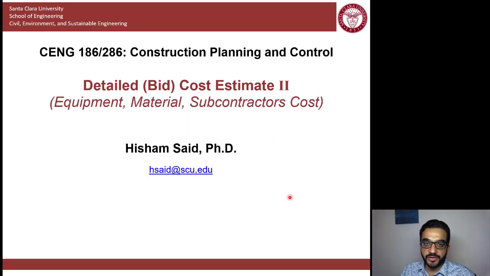So that's the end of this lesson. We concluded here the direct cost of the bid price. So we covered in this video equipment, material, and subs. In the previous video, we covered the labor, so we now cover all parts of the direct cost. In the next video, we'll cover indirect cost and the markup for the bid price.